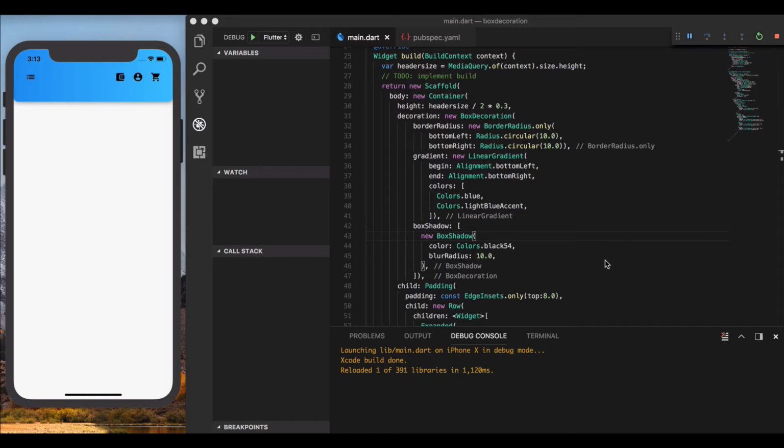But there is a certain difference in the syntax and the way they accept the values. I'll tell you how it works and how we can create beautiful UIs using containers. So let's get started.